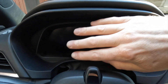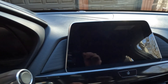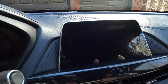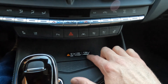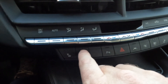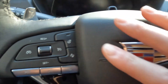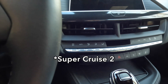That is a fully digital 12-inch instrument cluster, and right next to it is an 8-inch center console touchscreen — standard with the CT4 — which includes wireless Apple CarPlay and wireless Android Auto. Also standard is a wireless smartphone charging pad and a dual-zone climate control system. Heated and ventilated front seats along with a heated steering wheel are part of the optional climate package, which is included in the Super Cruise 2 package.